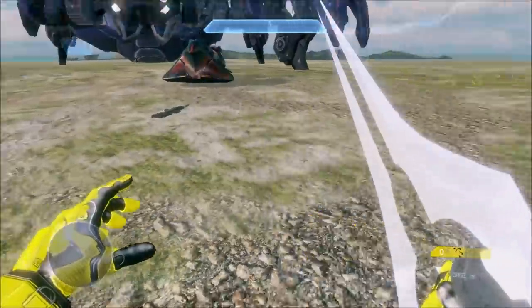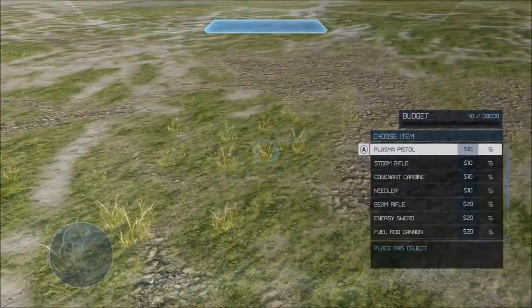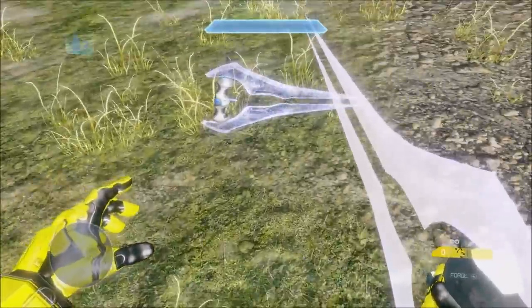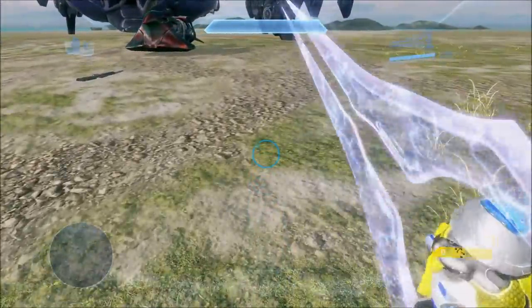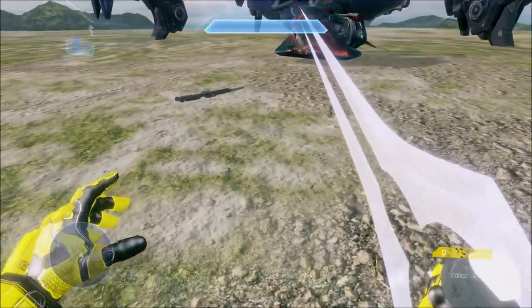But that is the Halo Reach energy sword that's left over. Let me just compare with the Halo 4 energy sword real quick. So that's the Halo 4 energy sword, and that's the Halo Reach, or the leftover Halo Reach energy sword. But it is left over there in the game files, and is still technically fully usable if you spawn it in.